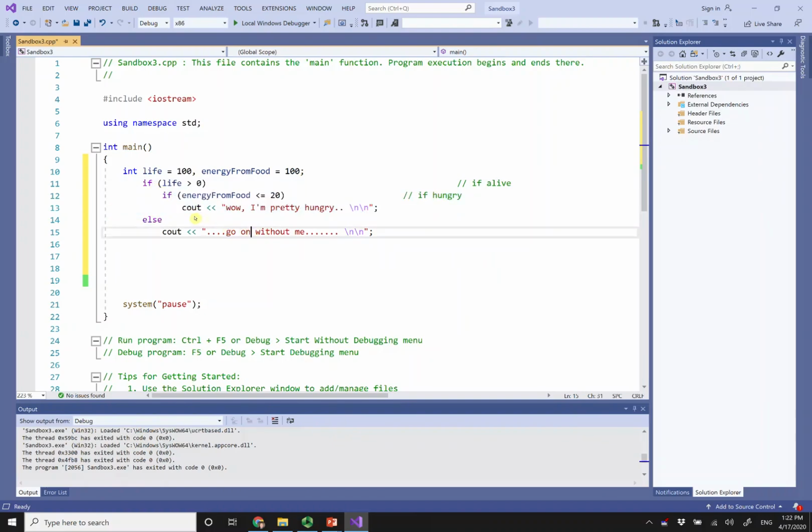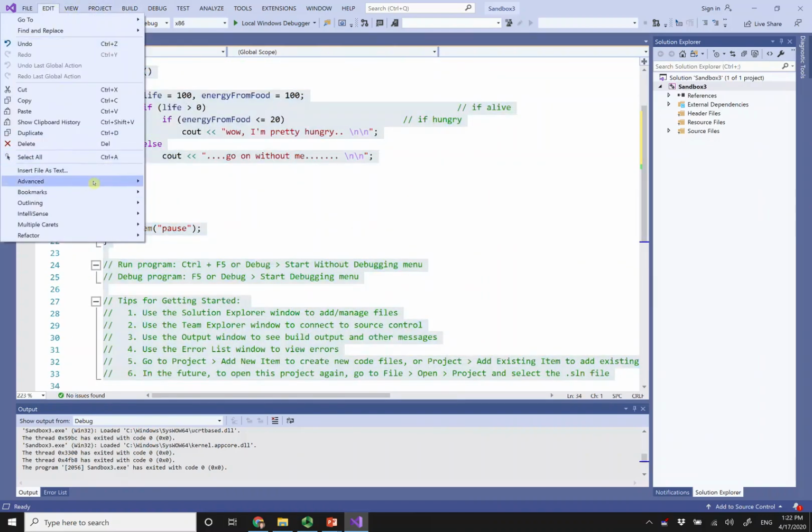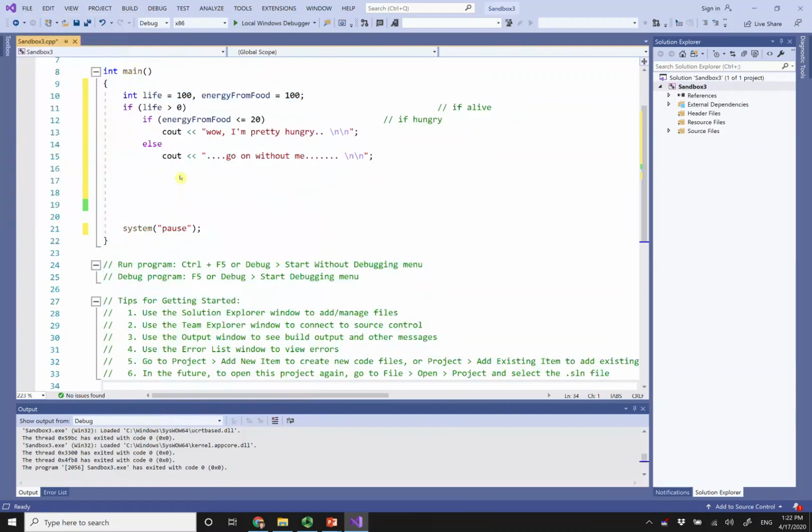So if I do Control A, and go to Edit, Advanced, and format the code. See? Formatting the code, that means the IDE is attaching things to what they're supposed to follow.